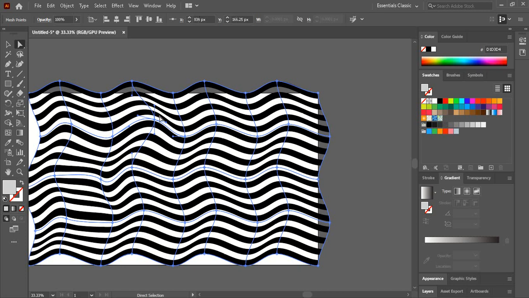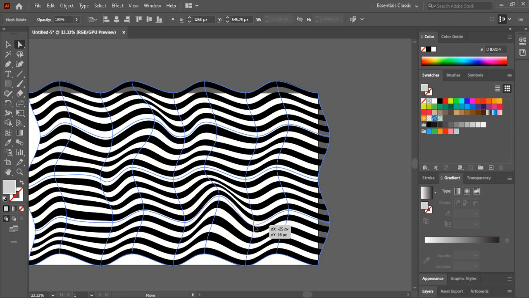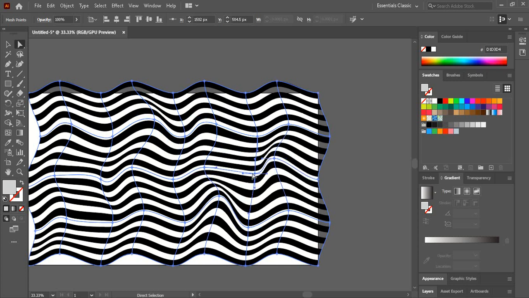Just fiddle around with the cursor or anchor points, handles, anyway you want, and move them around anywhere you like.